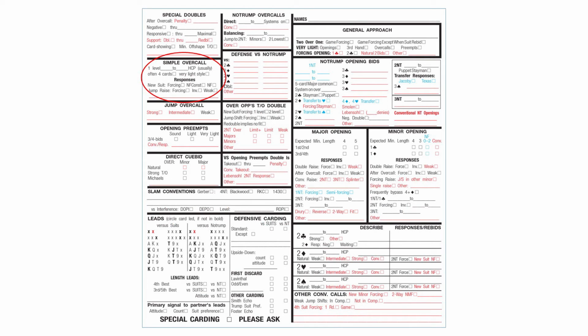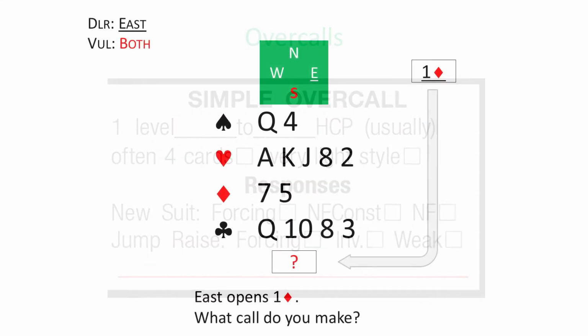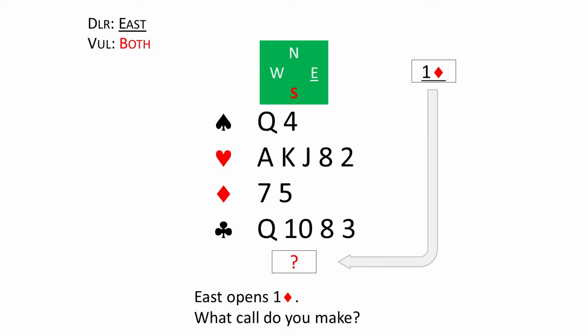The next title on the convention card is the simple overcall. East opened one diamond, you're sitting south, and it's your call. With enough strength to open the bidding and a good five-card suit, you and everyone else would overcall one heart. This is a simple, non-jump overcall.